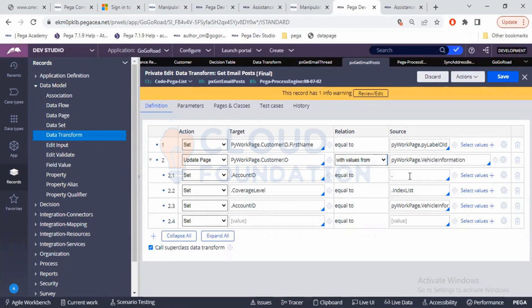Or else you will manually update each and every property like this. Again, if you keep dot and click down arrow, you will get all the properties inside it.